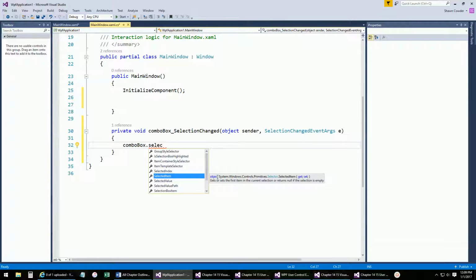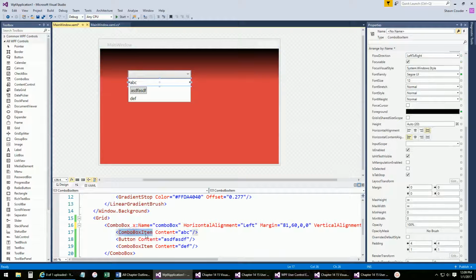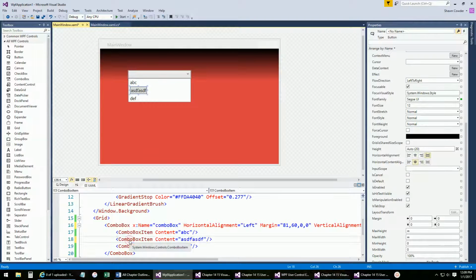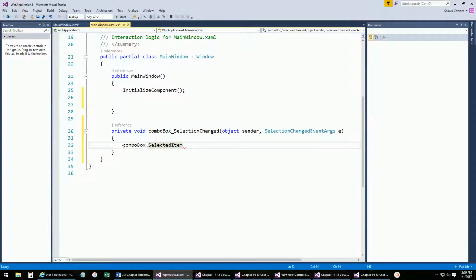So when I pull back my selected item, I would have to check to see, let's just say we did actually just add all combo box items. So if I actually want to get access to all of the functionality, I'm going to have to cast this to a combo box item. Because this is an item, I'd have to cast it to a combo box item so that I could then say dot and get all of the attributes and properties associated with a combo box item. So just remember, you'd have to add that in to get to that exact element within there.